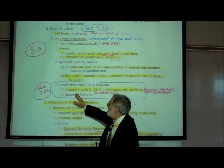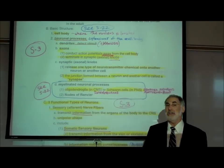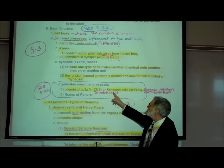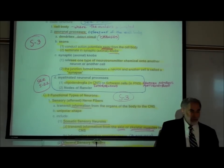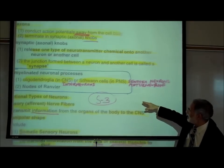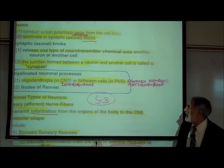Now, we have mentioned that there can be these myelinating cells, these cells wrapped around the nerve fiber, and those that have these myelinating cells conduct that nerve impulse at a faster speed. There are two types of myelinating cells. They are known as oligodendroglial cells or Schwann cells. As we will explain more completely very shortly, they're known as oligodendroglial cells if they are wrapped around interneurons in the central nervous system, and they are known as Schwann cells if they are wrapped around either sensory neurons or motor neurons in the PNS, the peripheral nervous system. We will clarify that as we go on.